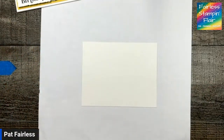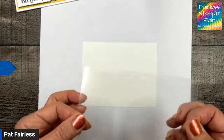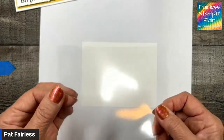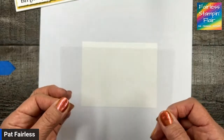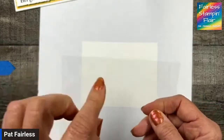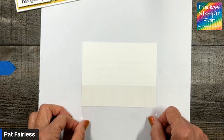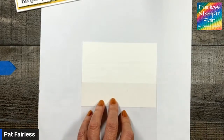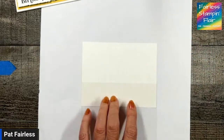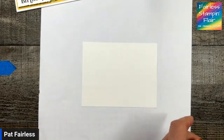Now, you could take a piece of masking if you really wanted to stamp and keep your card flat without dimensionals. You could use an acrylic sheet or maybe even a piece of plastic wrap, Saran Wrap or Glad Wrap or something like that. Or you could use a piece of acrylic sheet. Just remember, when you do that, you will want to place it lower, because the brayer stays probably a quarter of an inch away from that, because this is flat and now you've got that little edge, so you don't get any ink there. Okay, so a couple hints.